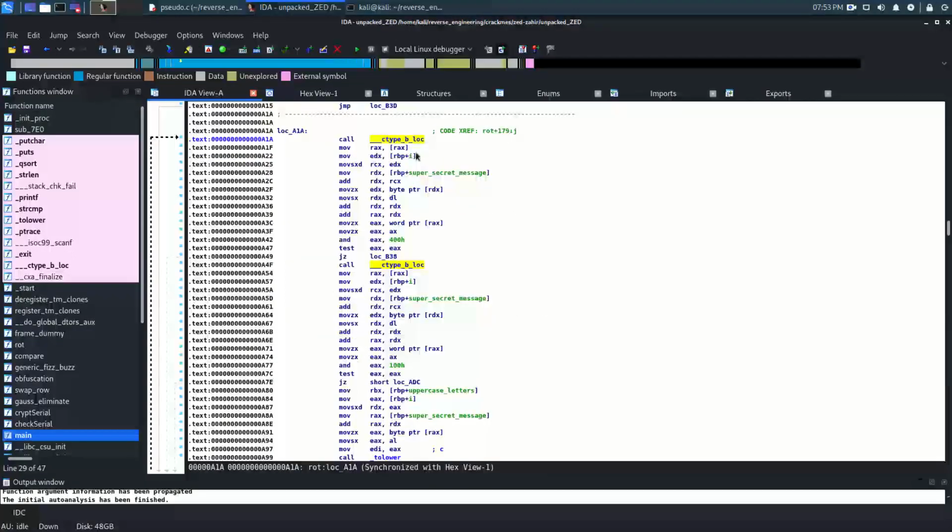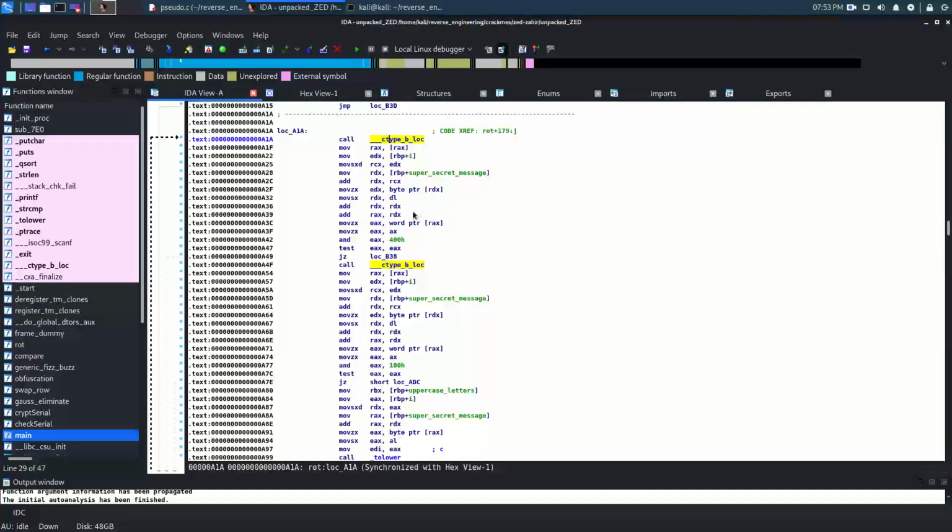This is actually pretty interesting. There's a really good article linked in the description that goes into detail about what this is doing. All this is really doing is checking, first, whether it's an alphabetic character.